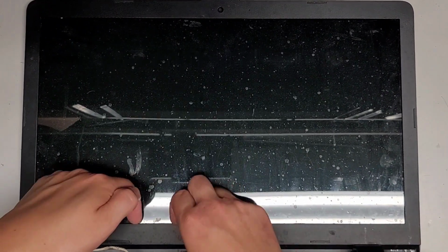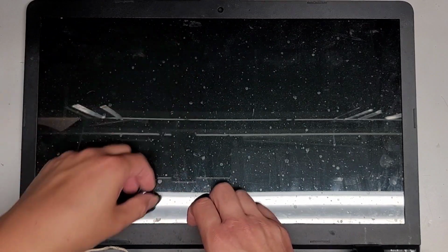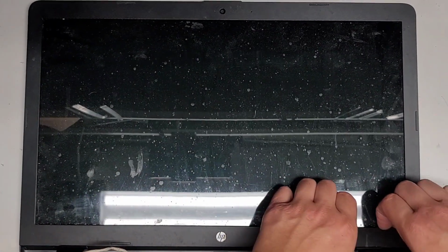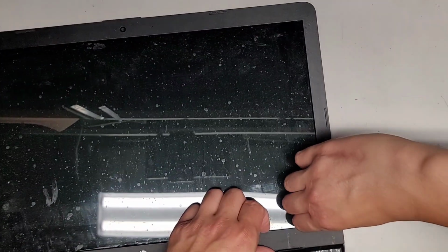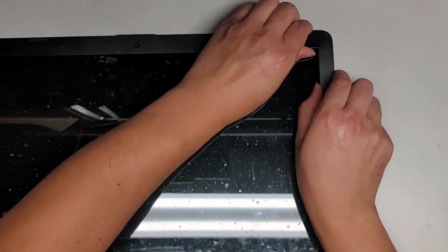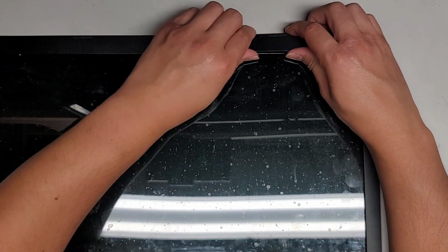All right, to remove this, you go from the center, either anywhere from the sides or the top, but you are basically twisting it like this. Okay, so we're going to twist this and pop it out. We're going to go over to this side. Okay, and we're going to do this. The sides and the top are easier to do. The bottom is easier to do after you pop all of this out.